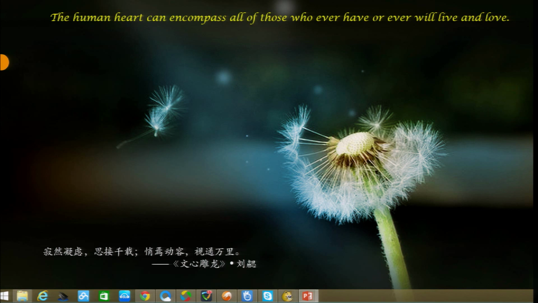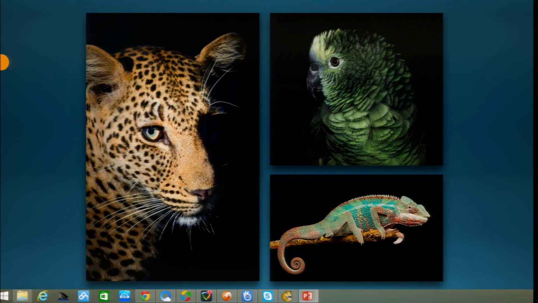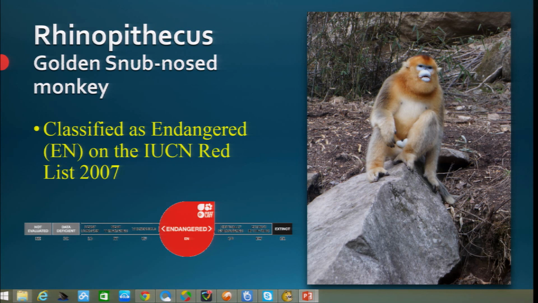And the next step application where we want to utilize those techniques is this. We want to do some wildlife protection in China. The first target is this very beautiful monkey.